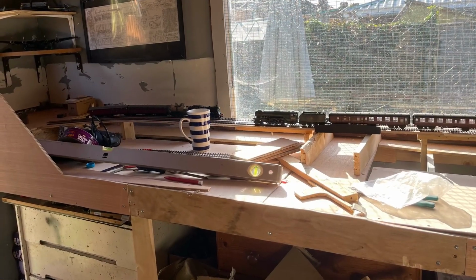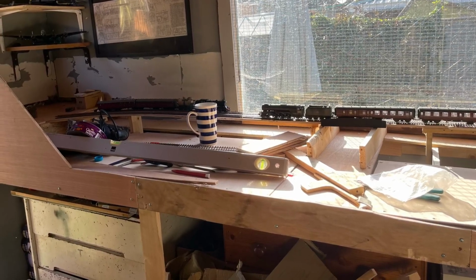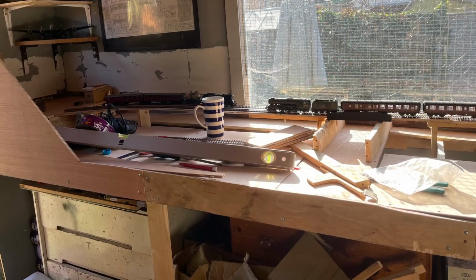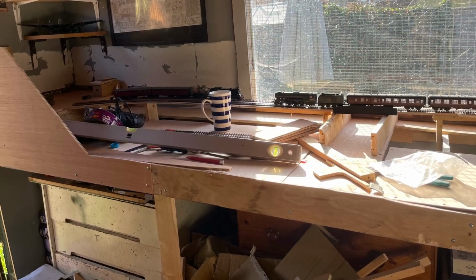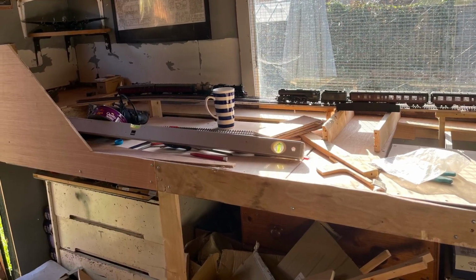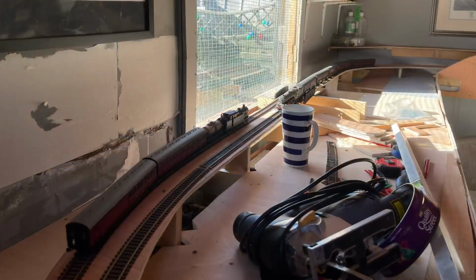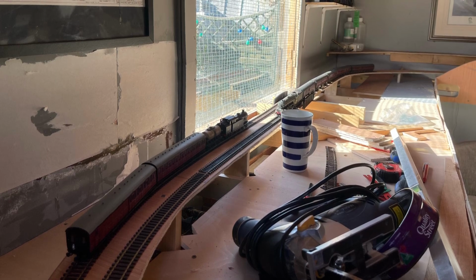So standing back, I decided what I was going to do, and that was going to be literally trains through open country. They go in and out through cuttings and tunnels. I know, how original, but that's basically it really. Emphasis being on the quality and my skills getting better, improving the rolling stock and the scenics. So here, looking along, you sort of get the idea, two tracks through with a bridge.